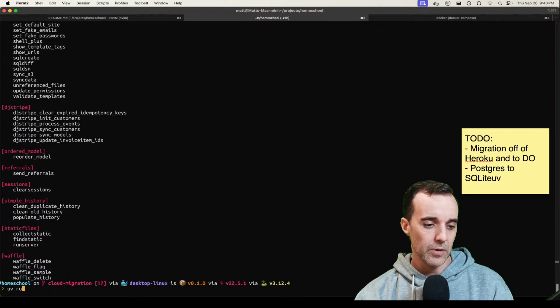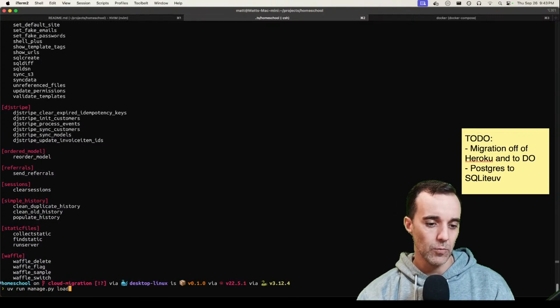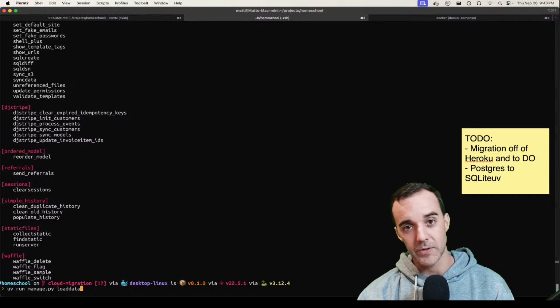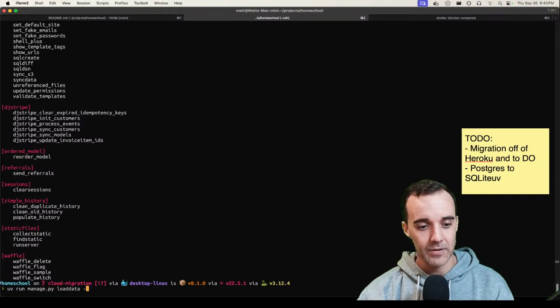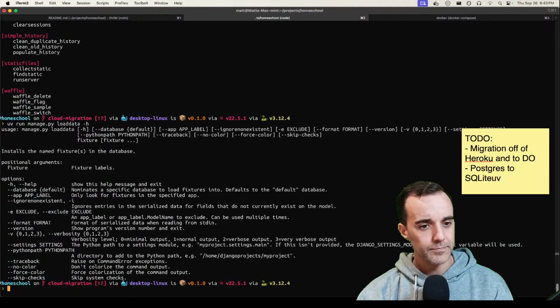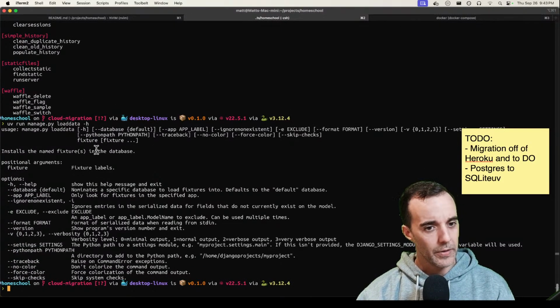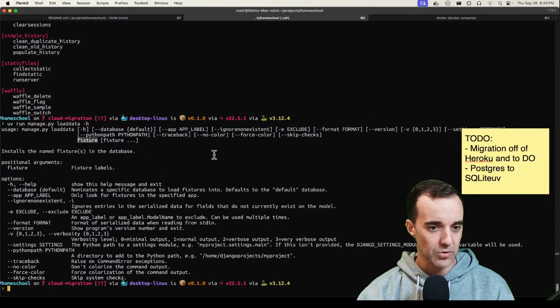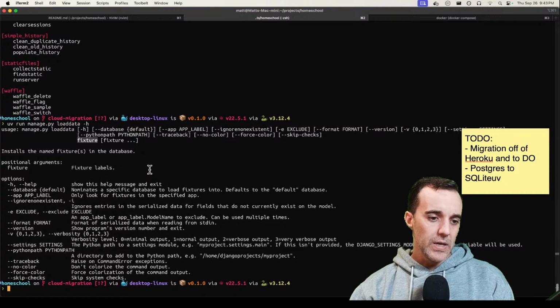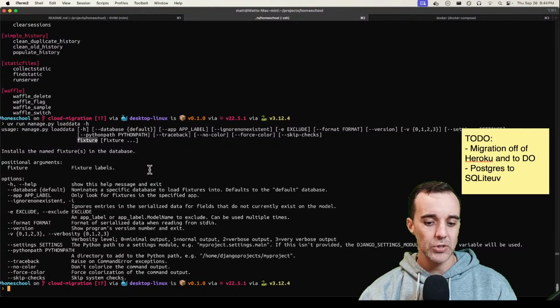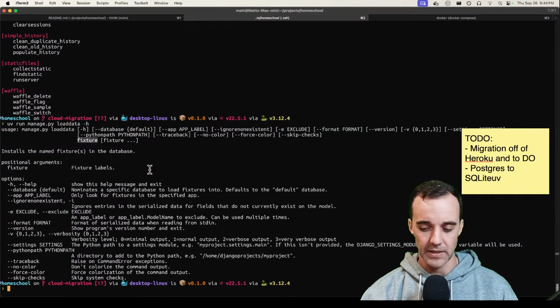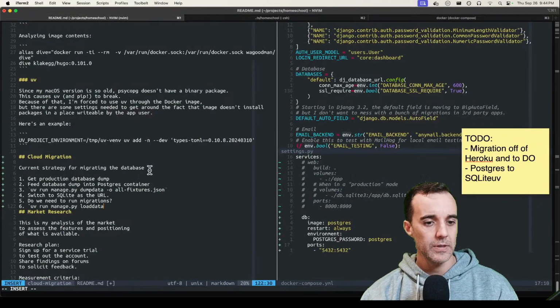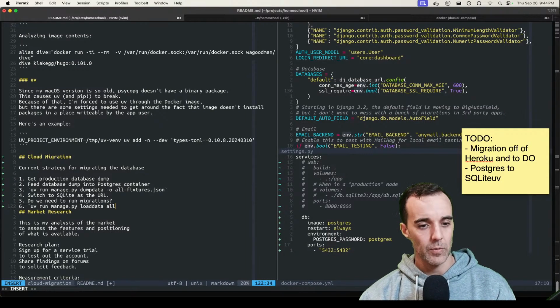So let's look at this with uv run manage and then check out what loaddata wants. I'm guessing there's probably some symmetry: if there's a -o file, there's probably a -i file, an input file that it wants to accept. Maybe I'm wrong on the name, but okay, no, it's expecting it as a positional argument where we specify the fixture directly. So at this stage, before we run anything, we need to modify this to point to a SQLite database. So we want to finish this command here. Let's say all fixtures JSON.